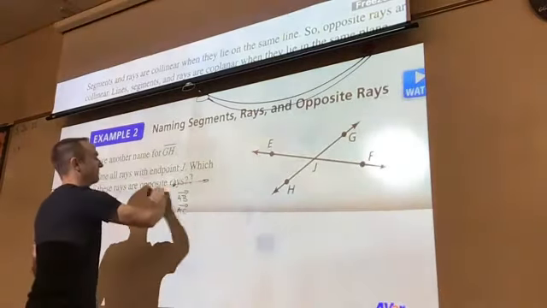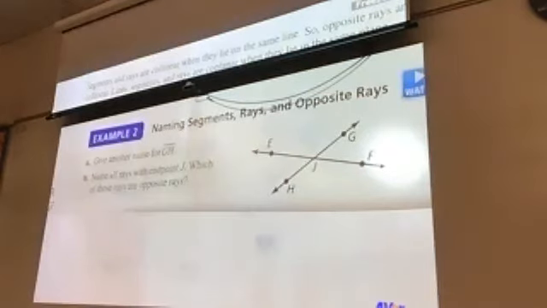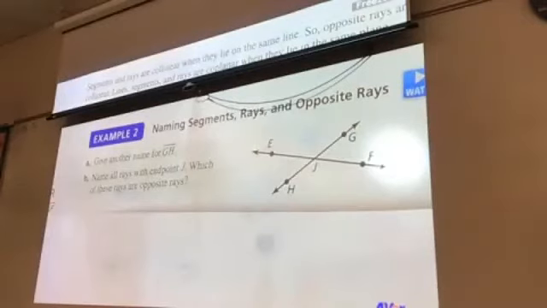All right, got two questions up here based off of this picture. Talk to somebody. There's no N. Yeah, but that's not an N. Okay, so that's not even a point. The J is not a point. If they draw it like that, that means it's the intersection. Okay, so the rays with the endpoint J are ray JS, and also H. Oh wait, no, that would be an N.